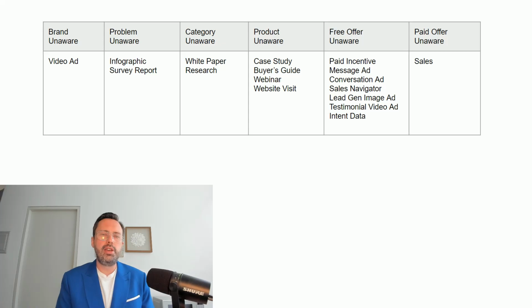It's basically your BDR arm or your SDR arm supplementing the more scalable, more quick acting advertising. So one of the challenges when you use LinkedIn Sales Navigator, you extract emails. You can only send so many emails per day. And yeah, it can be automated, it can be scalable, but it doesn't scale as broadly or as quickly as advertising does. Now, you can also use the lead generation objective for things like image ads.